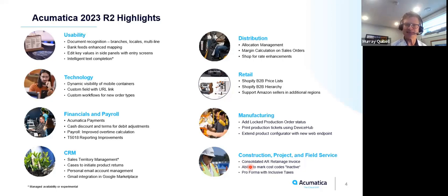These features, a little bit of an insight into that, is they're developed. Acumatica at its core, again, is a development company, but they take feedback from the industry, from the community, from customers. And so a lot of these enhancements are directly as a result of product suggestions that have been submitted on the community portal and through customer feedback. One of I think some of the highest requested features were consolidated retainage invoices through construction, allocation enhancements for distribution, and some of the customer feedback items have been warehouse management enhancements, returns enhancements, and of course, always enhanced usability. So we'll come back to this stuff here because I'm going to highlight a few things that we're going to get into.